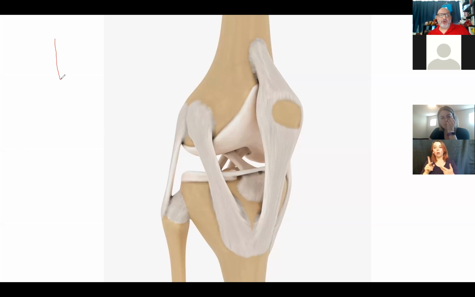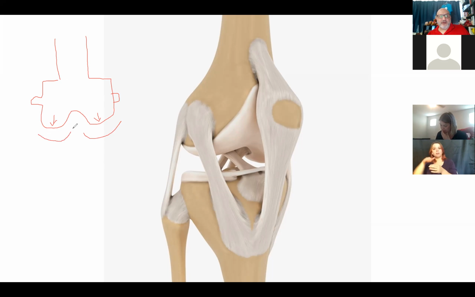We have this bone that comes down, that is the femur, with that big, huge block shape. Those two big condyles, the medial and the lateral condyle, come down for the femur, and they have that nice convex surface to them. And then we have that nice concave surface of the tibial condyles that come up, that intercondylar eminence, and then it comes down this way.